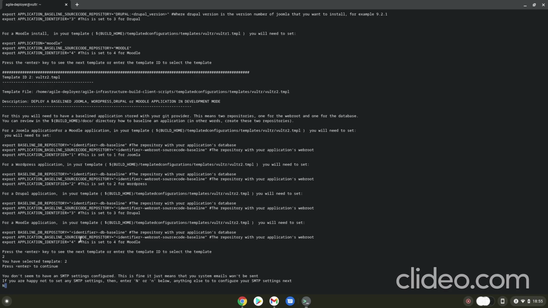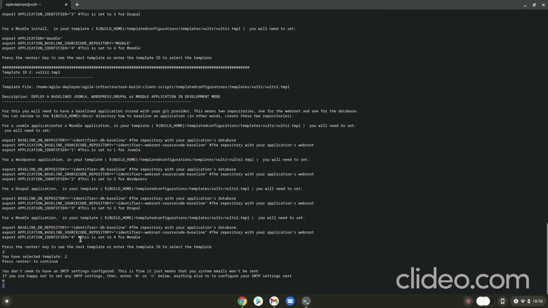So I don't want SMTP credentials, although obviously in an official build for a production system you would want your SMTP settings configured.